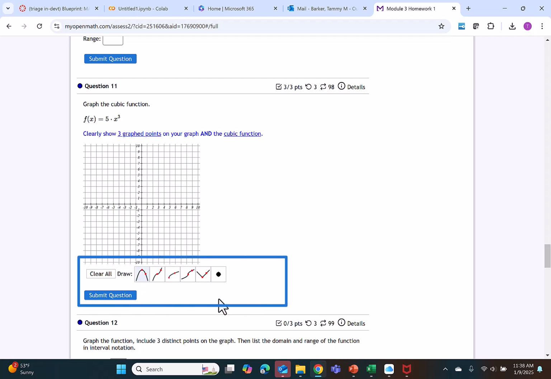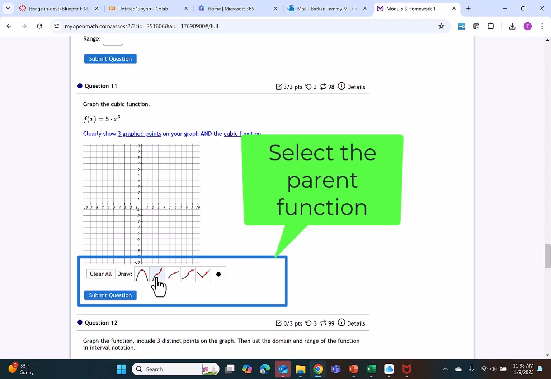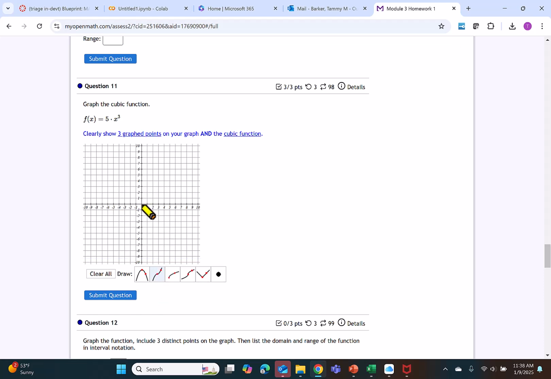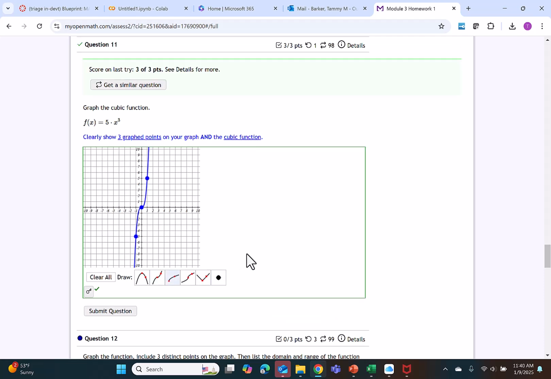So the first thing they have to do is pick the parent function. So here's the cube. And then they're going to graph the cubic function for 5 times x cubed. So they put in a point, and the second point gives them the shape. Now, they have to have these 3 points, so they need to grab the point also, and then they need to click 3 points. So here's 1, here's 2, and then here's 3. The couple of seconds it takes to show the students technology will save a lot of frustration and also reduce the number of emails that you get when students say, I don't know, I'm getting this wrong.